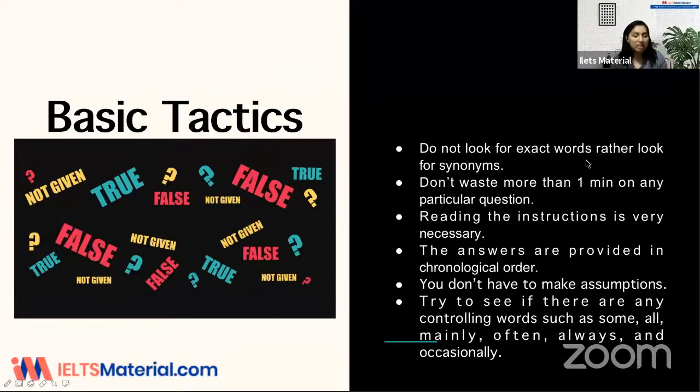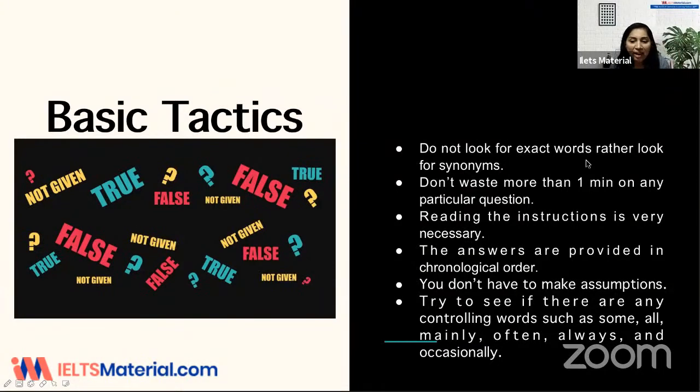And then do not make any assumptions. For example, I, being an English teacher, if I have a passage related to English considered as a global language, I should not be overconfident, saying that I know everything about the English language, so I can make assumptions. I can also write the answers on my own. I should not do that. I completely have to depend on the passage. So don't make any assumptions. Do not write your own answers as well. Always the answer should be from the passage and not from your own mind.